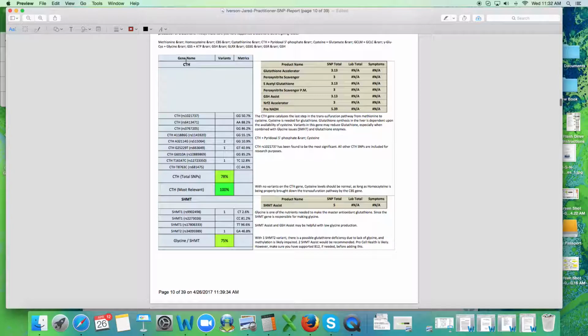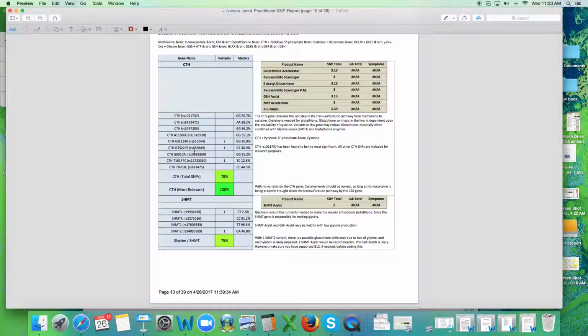The first family of genes in the glutathione pathway are the CTH genes right here. The most important and the most researched of all this family of genes is this top one. Now, this particular person does not have a defect in there. So he's got other glutathione CTH defects, but I don't know that I would jump on really supporting this. And plus, again, would you give a person straight glutathione? Typically, I don't hardly ever give straight glutathione. We give precursors, we support the pathways.